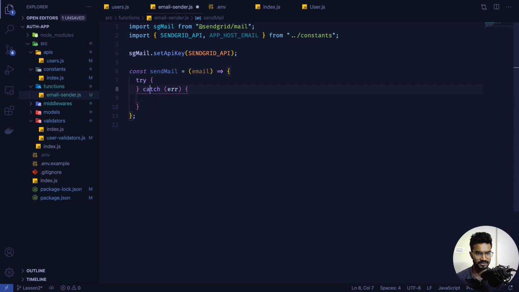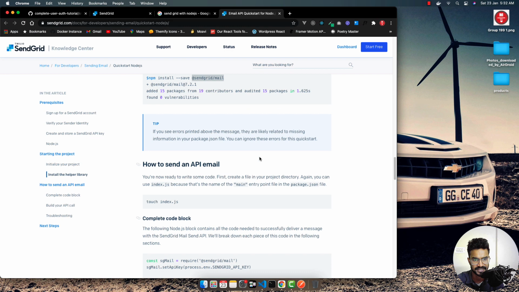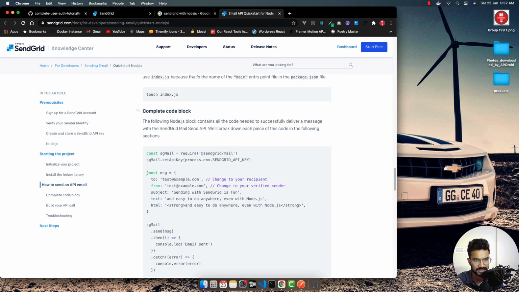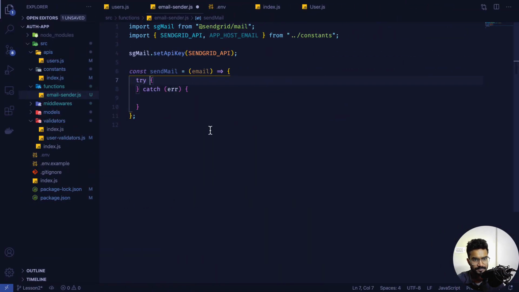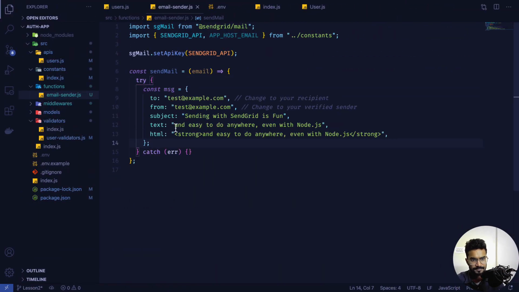So this is a function, and now if you go to the documentation over here, it creates a constant message. So let me copy that, paste it, and now here we are going to send the email to wherever it is going to be sent, email, and from will be the host. So our host here is app host email, and then we will pass in these reusable components.